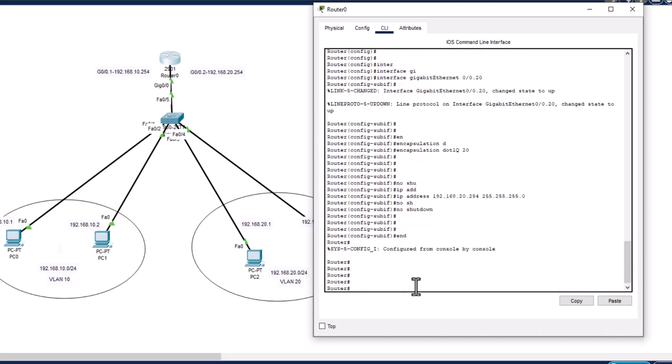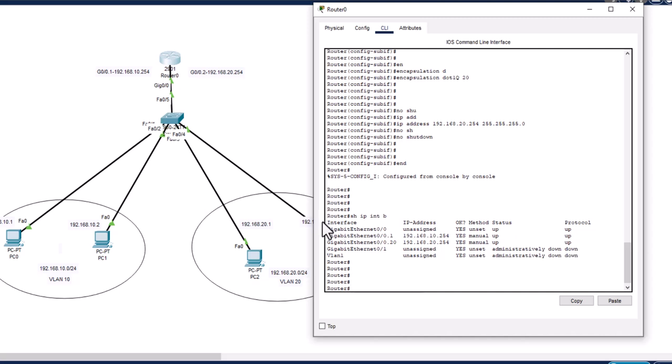Now if I go and show IP interface brief, you can see that I have created, sorry, there is something wrong with this one. I delete it and recreate it.